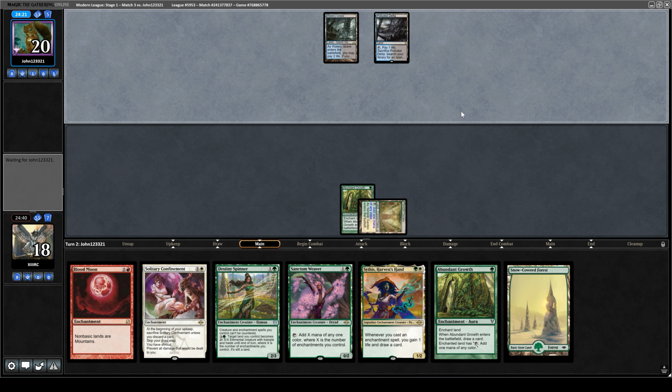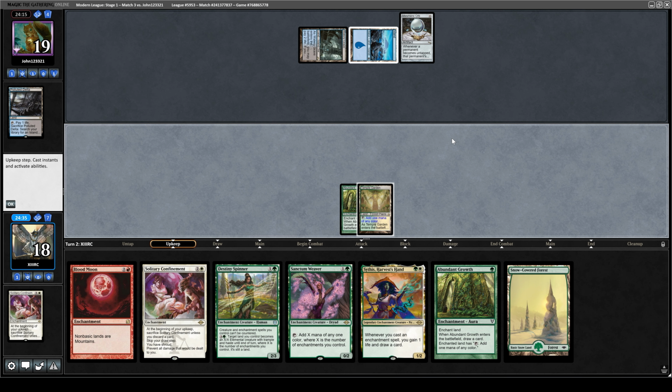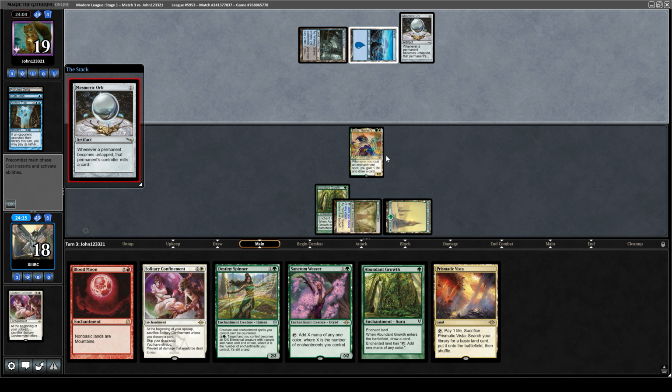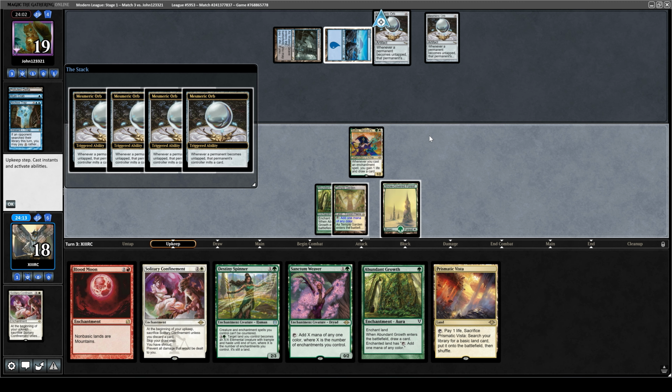During their main phase, they play and crack a Polluted Delta, grabbing themselves a basic island, followed up by a Mesmeric Orb. Alright, so mill does scare me a bit, especially in game 1. We mill a card, then draw Vista, let's play the basic, and I think we'll cast Sythis. They untap and mill 2, immediately casting another orb. Any kind of recursive mill effect is something that we definitely want to avoid.